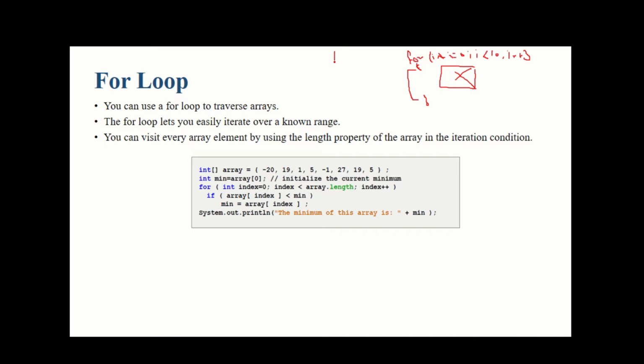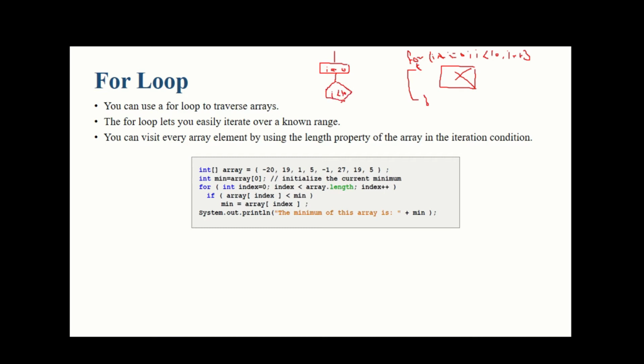You start the for by saying i equals 0, and then you test the condition: is i less than 10 or not?